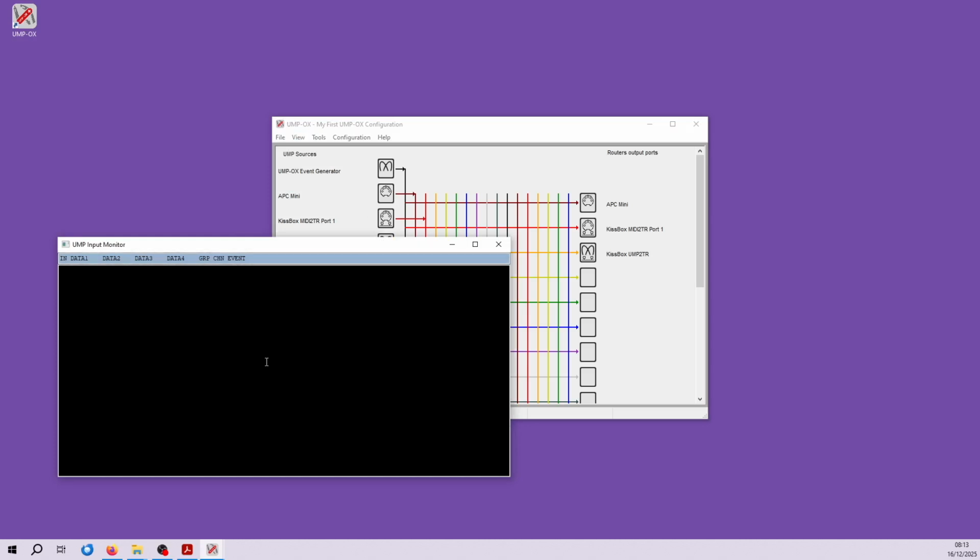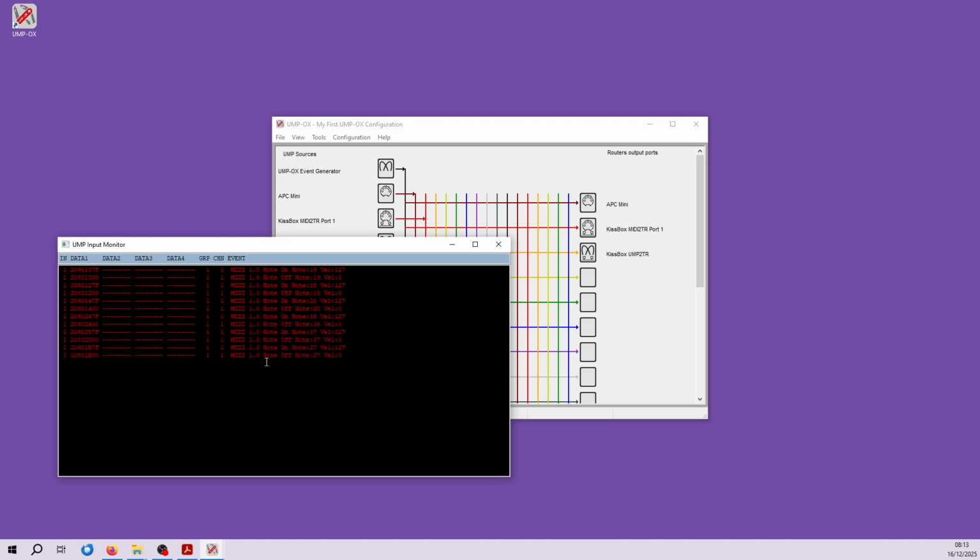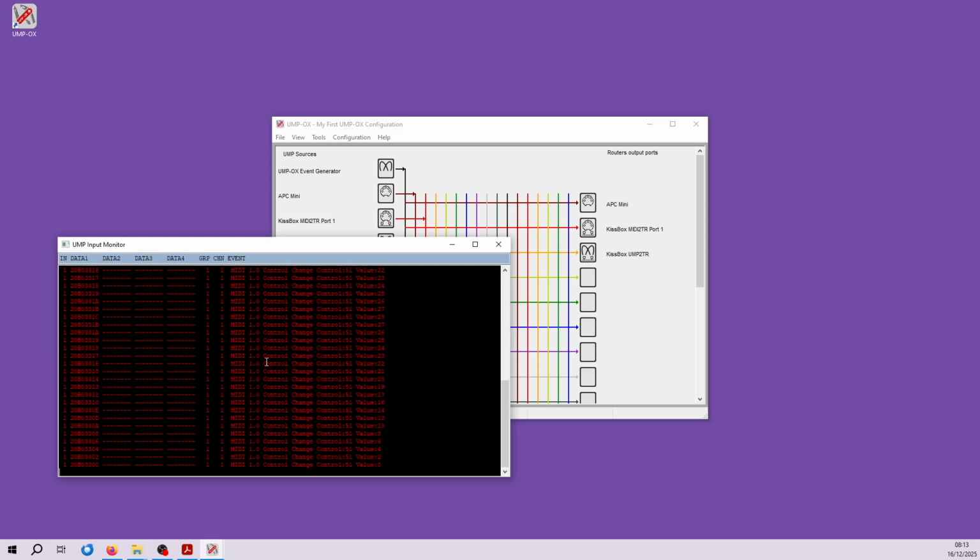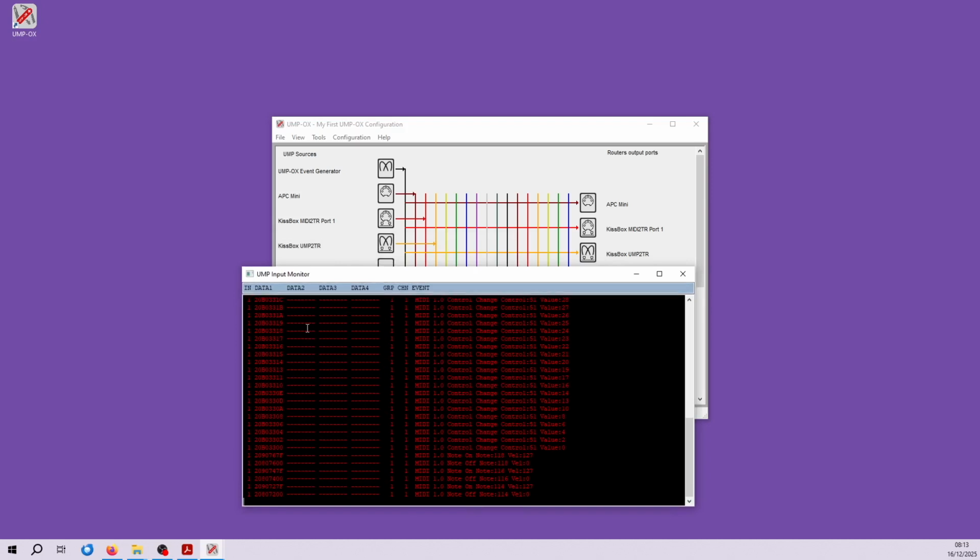What I will do is use my APC Mini as a tester device. I'm now playing with different keys on my APC Mini. And if I do anything on it, you can see the messages being generated by the APC Mini. If we look at the different columns that we see, here we have the input numbers.